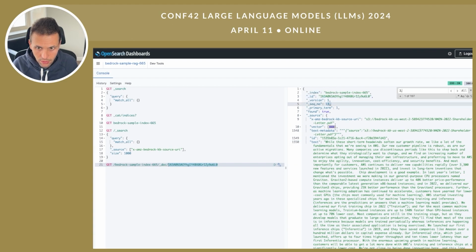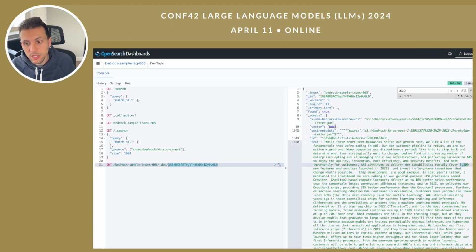Let me show you. So this is the chunk. I want to show you that the Bedrock knowledge base will automatically retrieve and generate an answer for me. Remember, we tried with just the foundational model, and it didn't know, right? But now I have this piece of text, and with the vector, the embedding itself, that has this information.